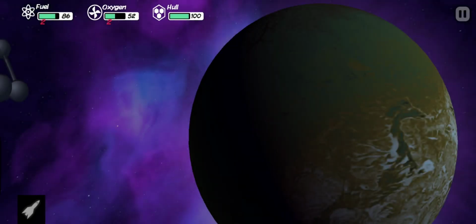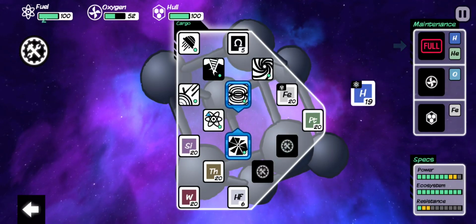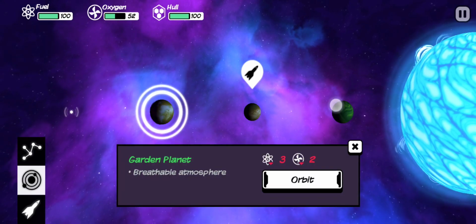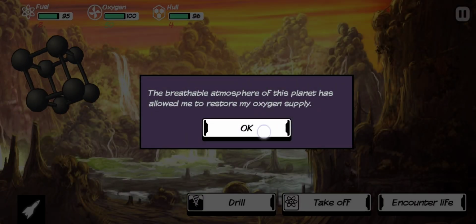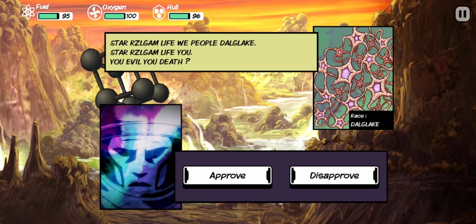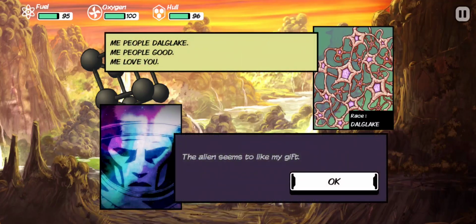Okay, we're not finding much of anything in here, so move on. There we go. We'll go to the ground planet here first. He wants iron. I give you iron.